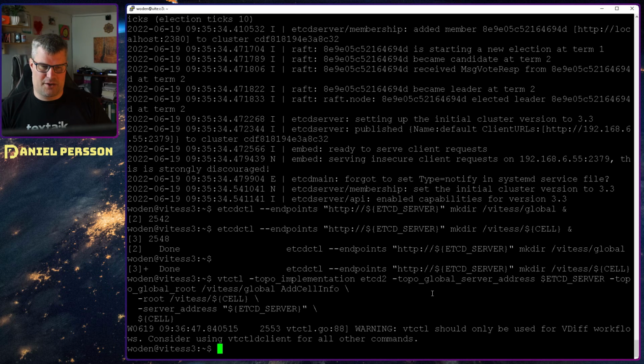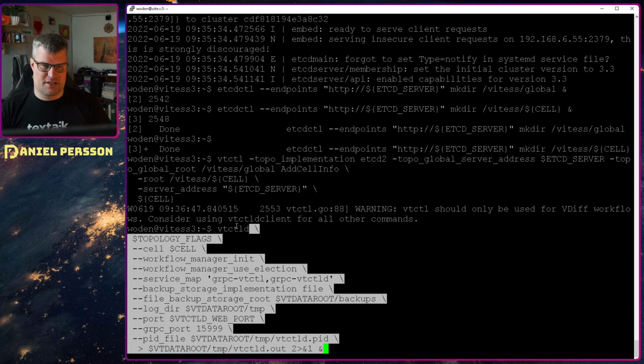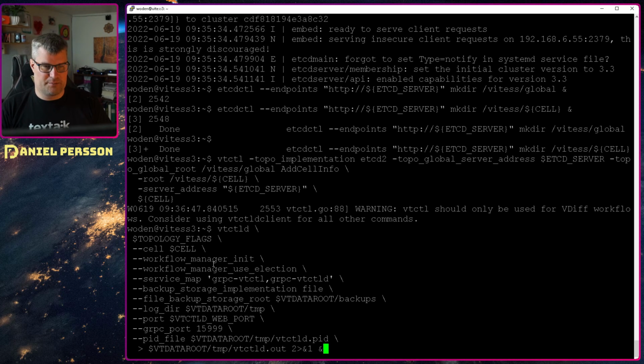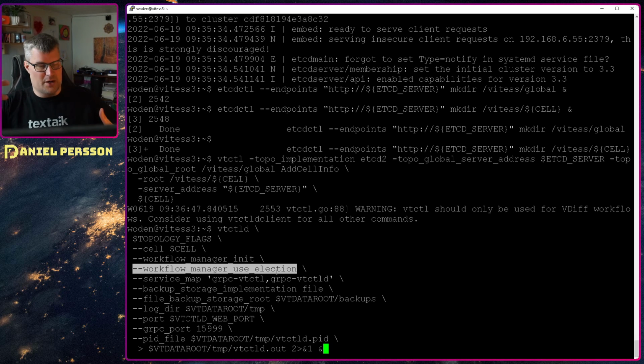Next up, we will start this service, this control daemon, with the topological flag, so other things could find it, the specific cell, and we will take this workflow manager and initialize it. We will use election in order to figure out which one should be the primary.